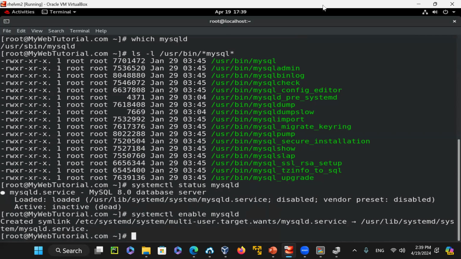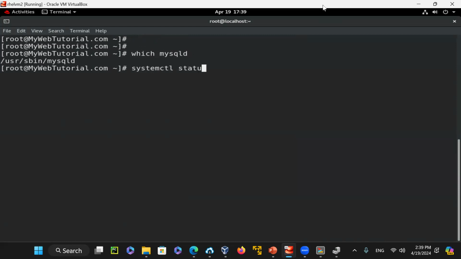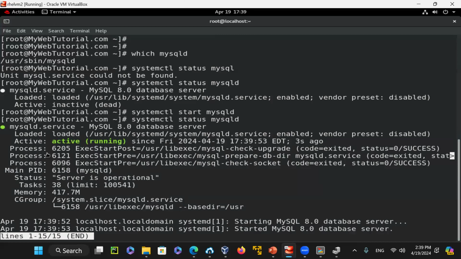So all you need to do at this time is clear your screen and say which mysqld is there, systemctl status mysqld, and you could see that it is enabled here, but has not started. So when I do that with mysqld, instead of status, I'm going to say start. Because when you enable it, after the reboot, next time that you bring your system up, it is started automatically. Now I check it, it says it's running, it is enabled, and it's available.